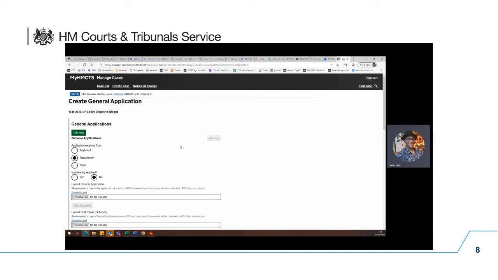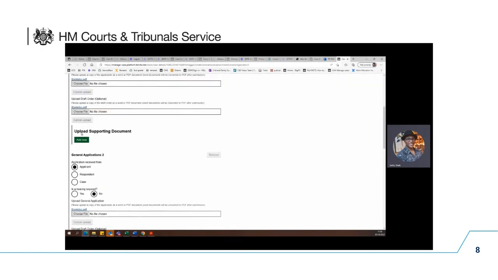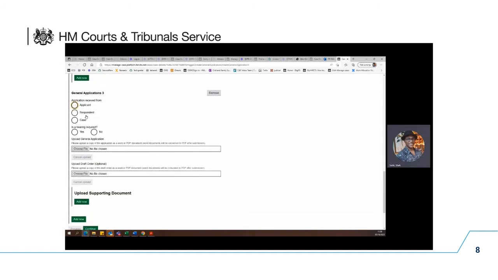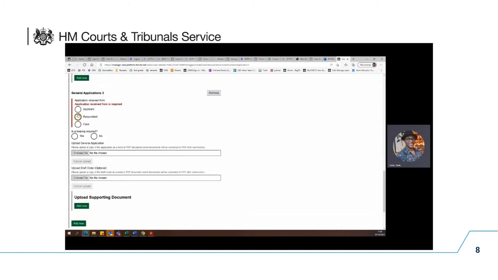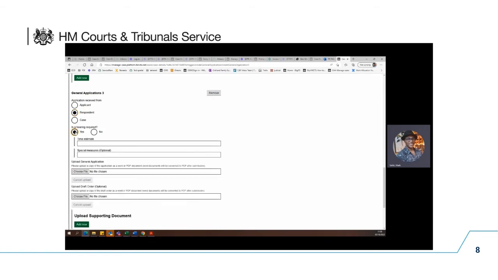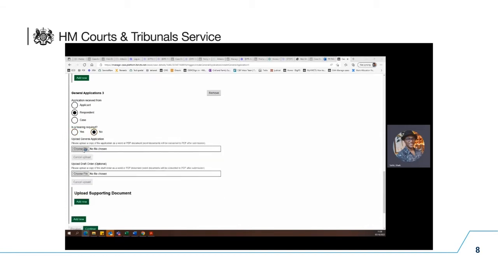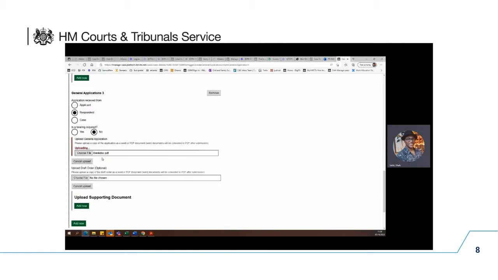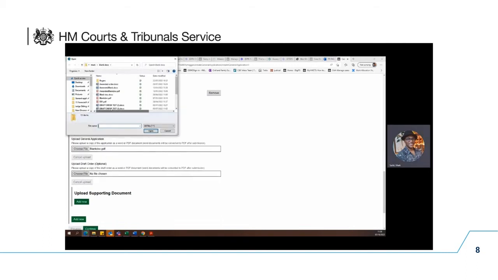And if there are any existing general applications on the case, they'll be displayed there. So don't make any updates to the bundles display to the general application displayed there. Instead, click Add New, and then you'll be taken to a fresh tab there where you can enter your details. So select where you are in relation to the case, whether the application is requiring a hearing. If you select yes, you'll be required to enter the time estimate or any special measures required on the case. If not, select no, and then upload copies of your D11 and a copy of your consent order.